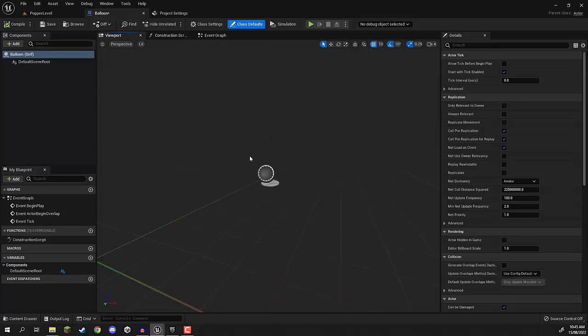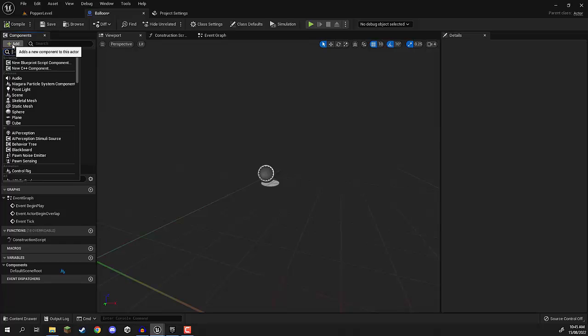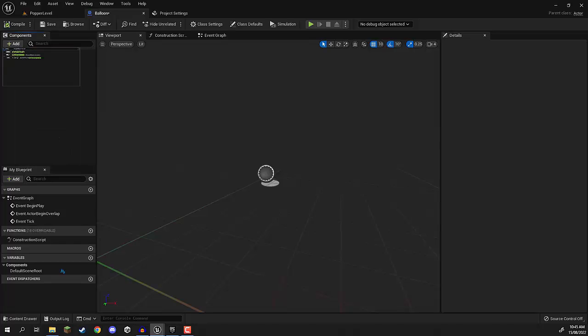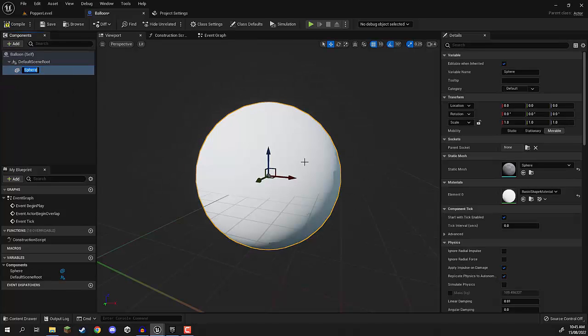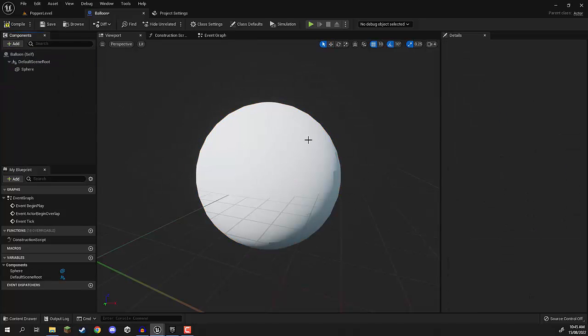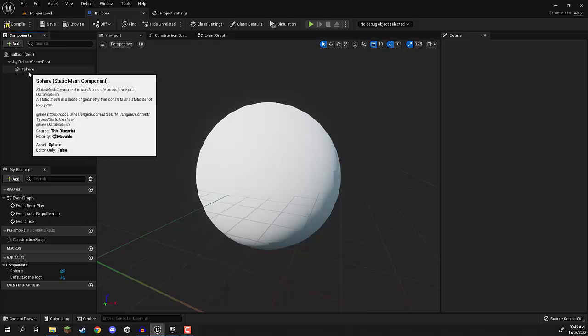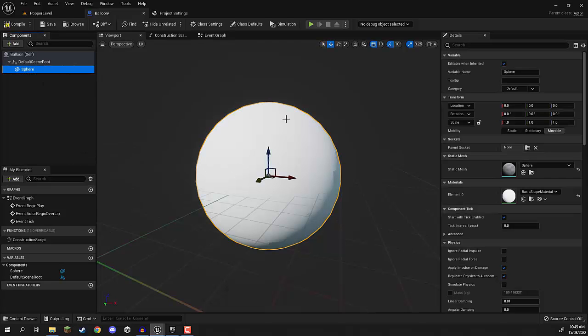Now, inside of the balloon blueprint editor right here, what we need to do is, well, create our blueprint. So for this, what we're going to do is we are first of all going to create a 3D model. So we're going to go add, and I'm going to create a sphere. So we can search for sphere. There we go. We got one right there. We've created our sphere, and that's pretty much all we need to do for components for this blueprint. Okay, we pretty much just need a static mesh component, which is going to represent our balloon.